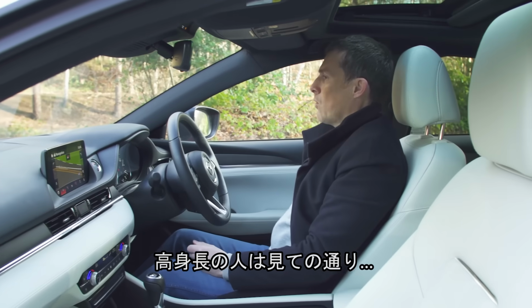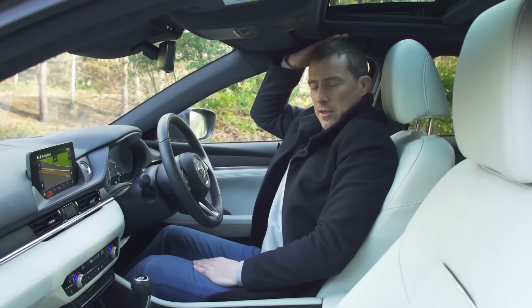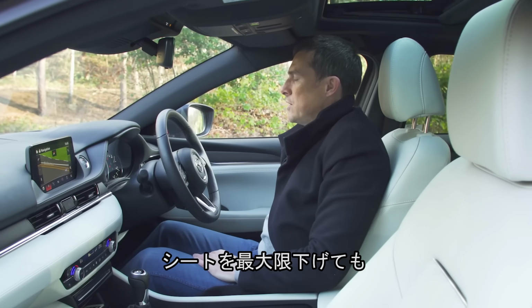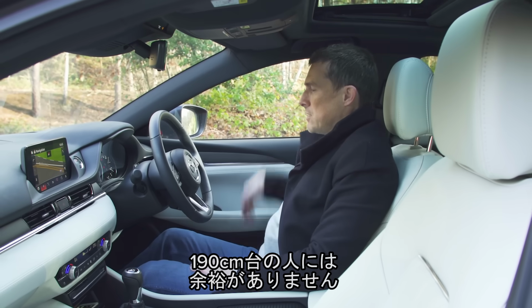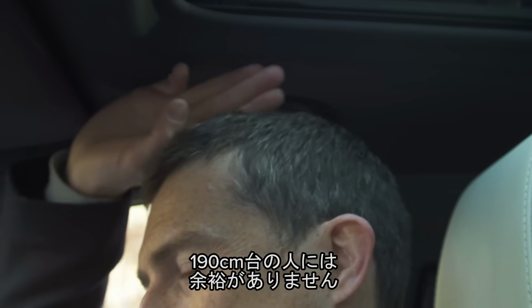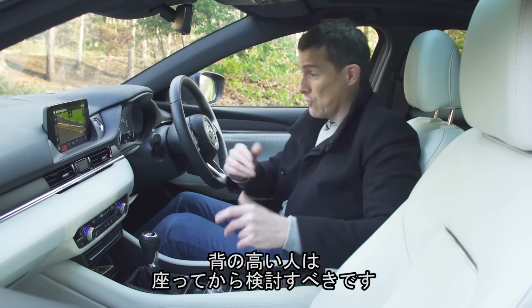The only problem I have is this, look, you can move the seat quite a lot, but if you are quite tall, you'll notice that actually, look at this. There isn't too much headroom. Even if I put this chair all the way to its lowest setting, if you're really tall, you may struggle with headroom in the front of this car.